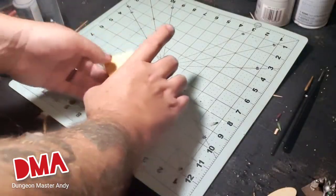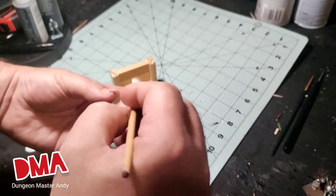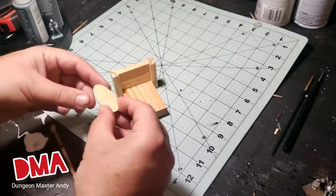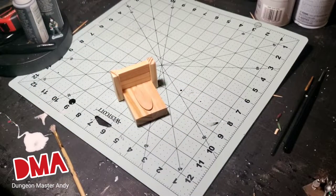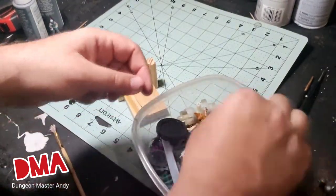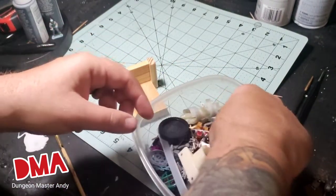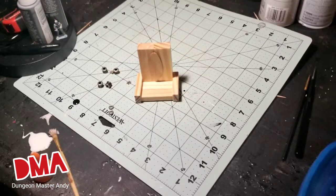After that's had about 30 minutes to set up, I found an oval-shaped woodsy that I'm going to use on the back of the chair, just to give it a little more character. And now it's off to my bits and bobs bin. I'm going to dig through one of my scrap buckets to try to find some pieces to use as legs, decorations, and any other thing I can to make this look like a throne.